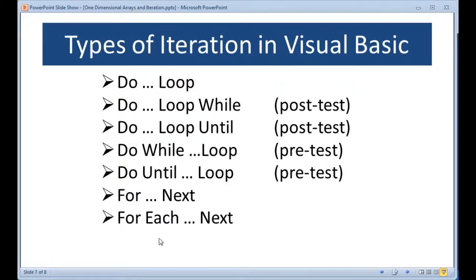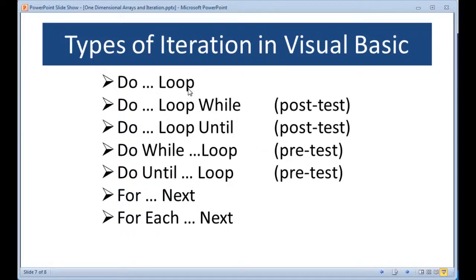And then the last one, which is the one we'll use a lot as well in programming, is the for each loop. And here's where we look at a collection of something, and we say for basically every element or item in something, we're going to keep doing it until we go through all the different elements of our collection. So this one, I do not need to know the counter. I just know that I will go through it a number of times that I have of elements in my collection. And this one is very good for arrays as well as the for next loop. And we'll take a look at that in our code.